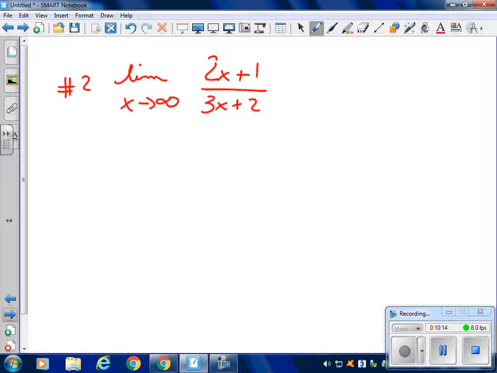So if I go by my rules, all my powers equal. So the numbers in front of the x's is my answer. So when I get done, my answer should be 2/3. Everybody with me so far? All right, now we've got to figure out how to make it do that.